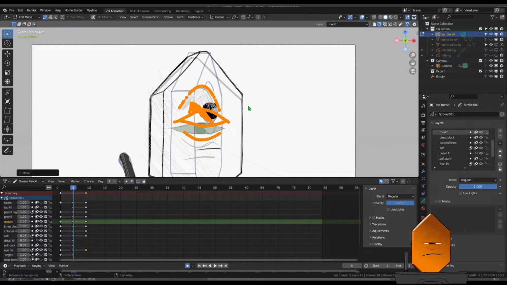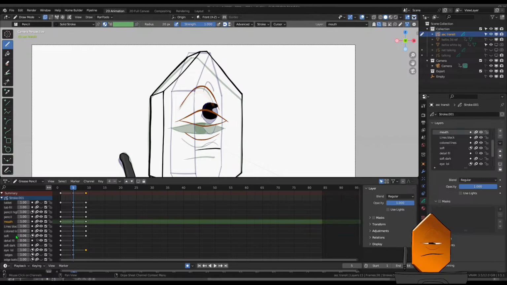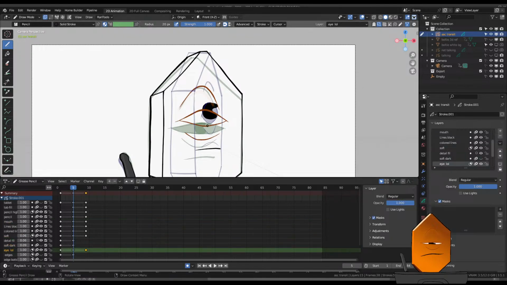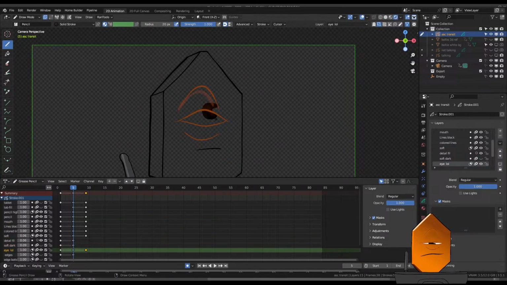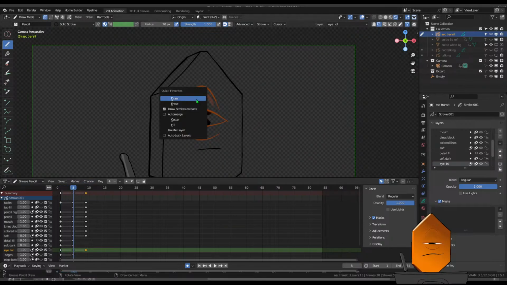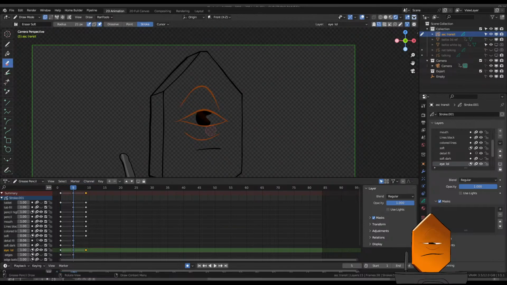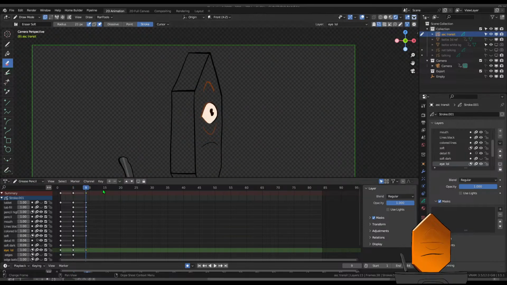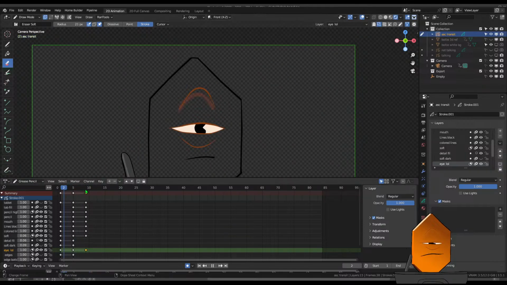Something like that. Okay. Go to the eye layer. I'm gonna scooch this over. Back into here. Oh, I see what those are. We can erase those, because I will need to redo them anyhow. That's fine.